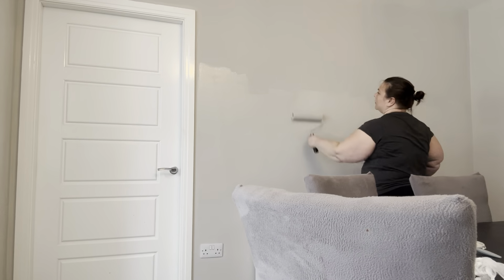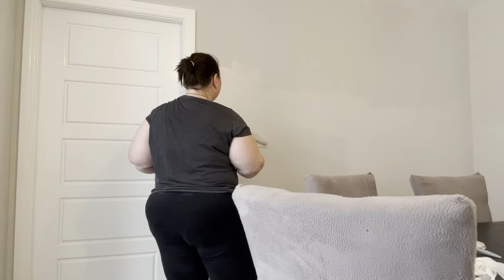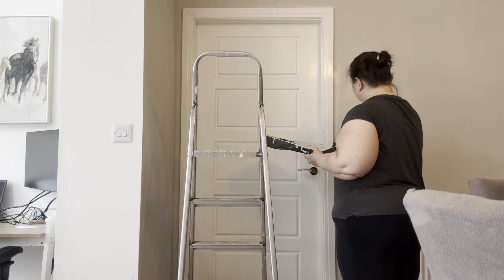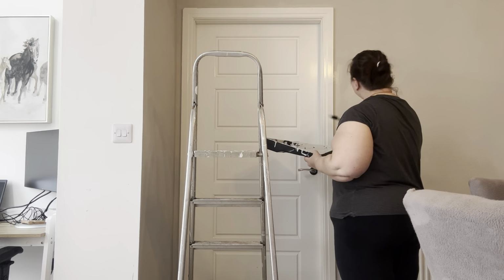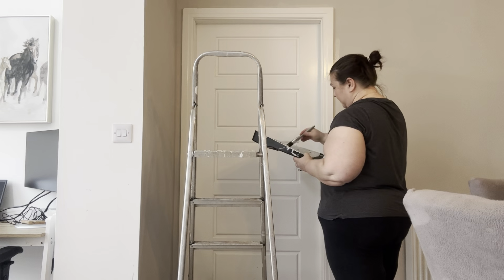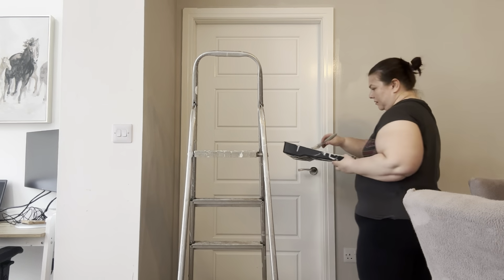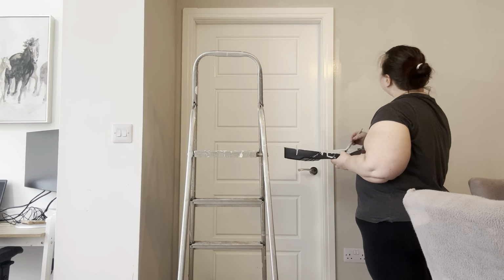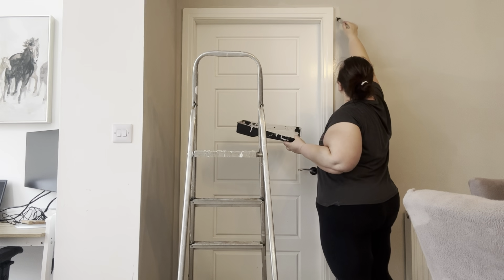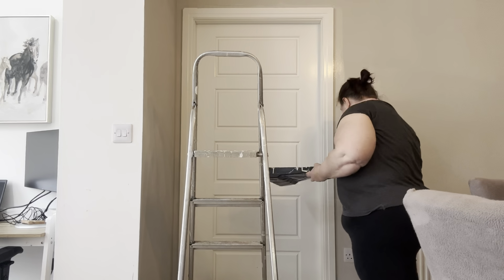So I am not an expert decorator by any means and it's not one of my favourite jobs. I am far too impatient and you'll have seen me just a minute ago wiping paint up off the floor because I did cover the floor but I still managed to get paint on it. And I probably don't do things in the right order, but it is what it is and you know, I can't afford to get decorators in right at the minute just for a little bit of wall. And I do enjoy doing it. It's just, I don't suppose it's the most favourite thing in the world.